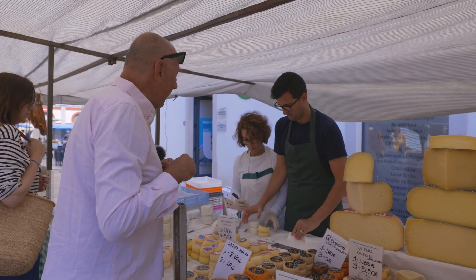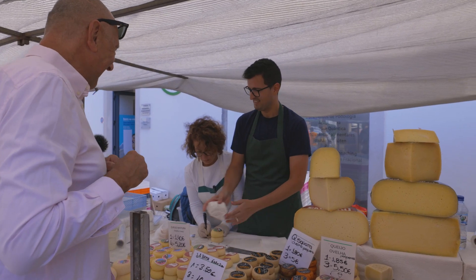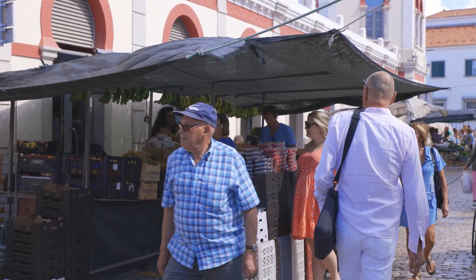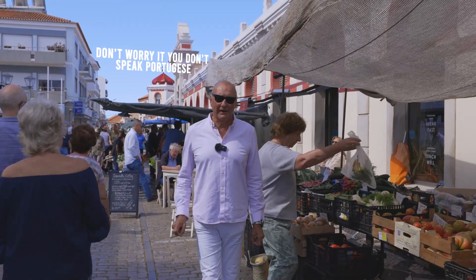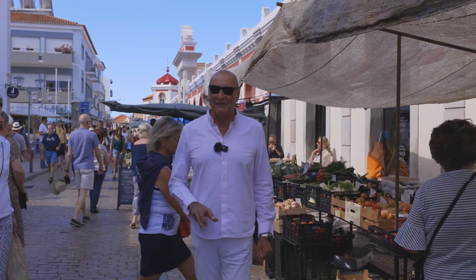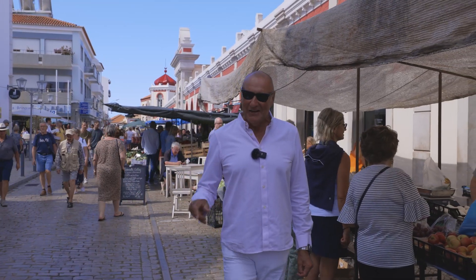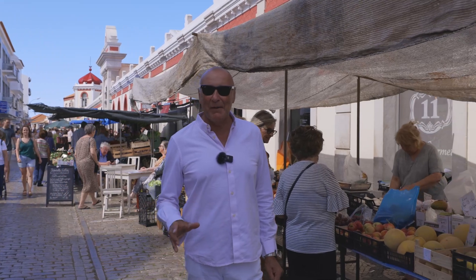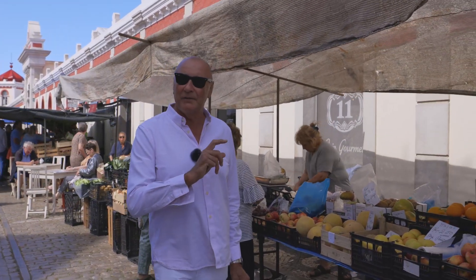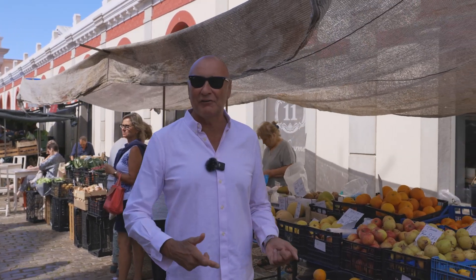How long have you been selling here? A little insider tip: don't worry if you don't speak Portuguese. These guys have been serving customers for many years. Just point at what you want — they'll get it. Don't worry about the prices; most of the stuff is priced clearly and you're not going to pay ridiculous prices. They're going to treat you just like they would a local.